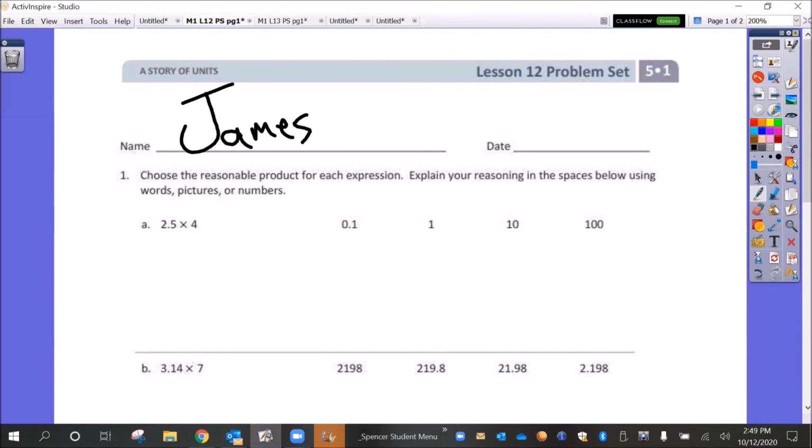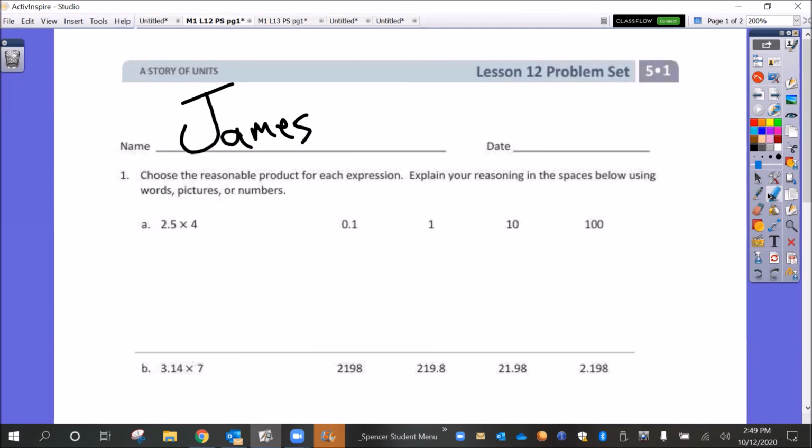This week, I'm also going to show you how to start annotating over your problem sets digitally, so you can choose whether to do your work virtually or digitally or by pencil and paper out of your book. So you can choose the method you prefer, hopefully starting this week. So let's read the directions.